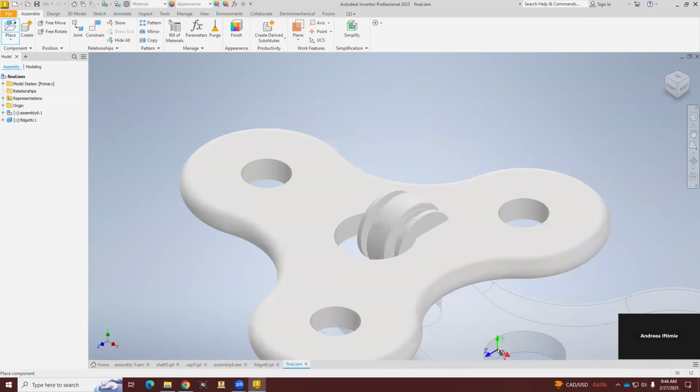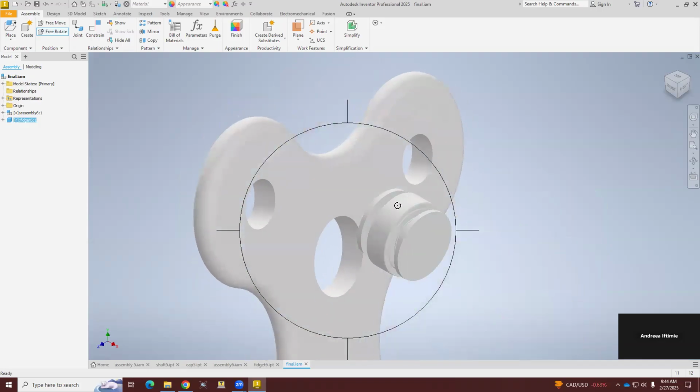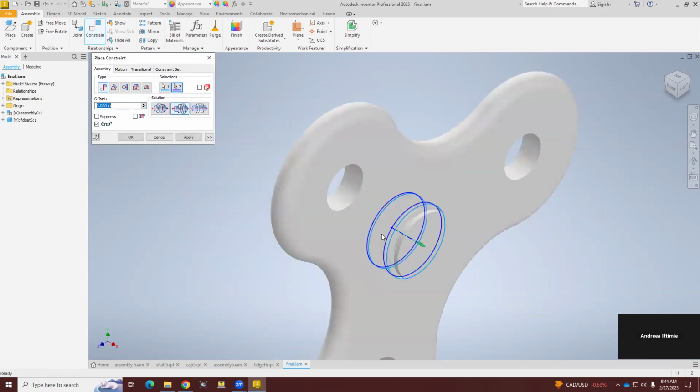I didn't do it on the same plane as I was working last night. So it kind of looks funny. Yes, you can use the free rotate to align it a little bit, but you don't really need to. You constrain and you constrain flush, and you're going to take the center axis of that 16.1 with the center axis of the whole thing. And it just puts it there.